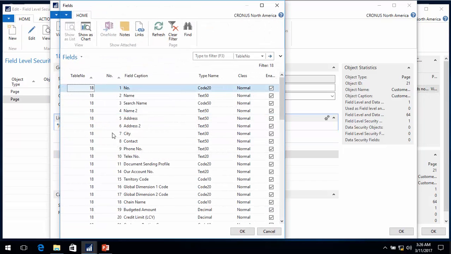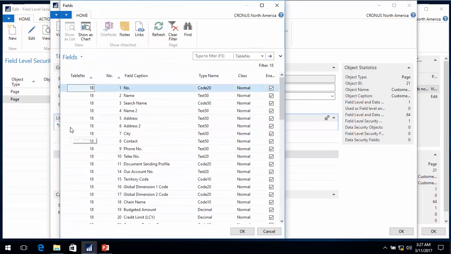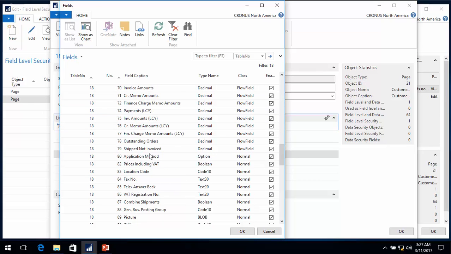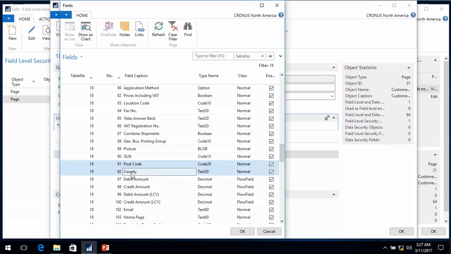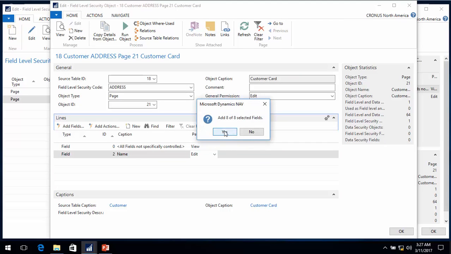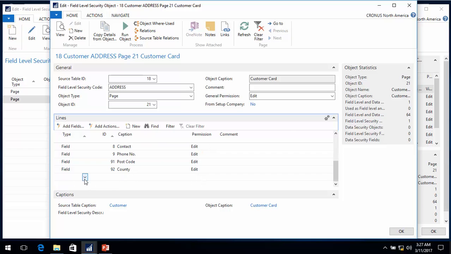I can then add individual fields, so if I want to allow people to change the name, I will add that and leave it editable in here. If you want multiple fields, there is a function up here, and you can select several of them in here and allow people to change those. So I'll go change the fields that are related to the address. I selected multiple fields, and I want to leave these editable. In this way, all fields currently show up grayed out, and I have a list of fields that I want to be different in here.